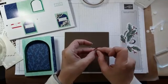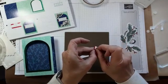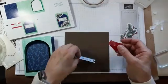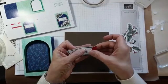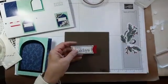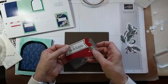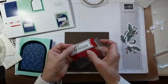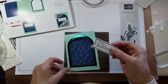So a tiny change to the design, not much, just a little. Just can't leave well enough alone. I know. Okay, I'm gonna put that like that. I think a little more of the red shows. Another way you could use it is to take a piece of this ribbon and instead of putting it through the middle, put it underneath, so that it sticks out the bottom, perhaps. That might work. I might do that with some of the others.